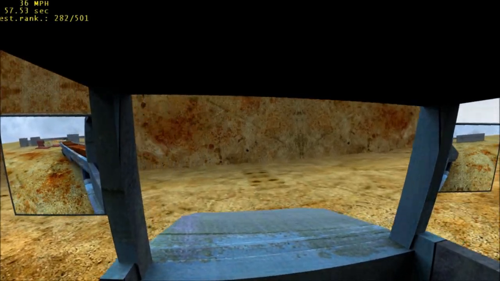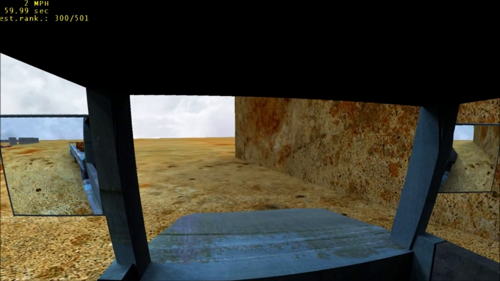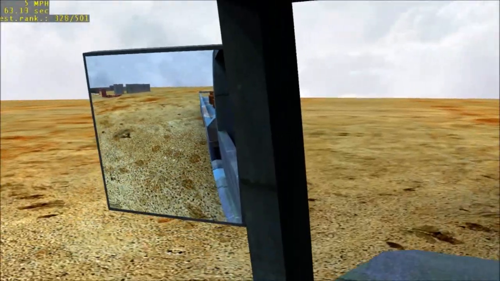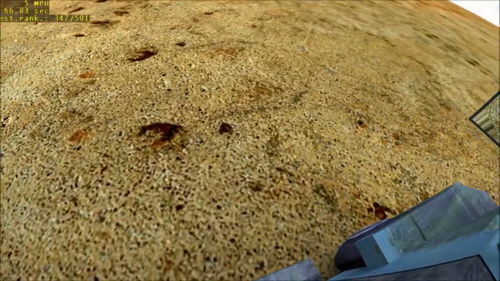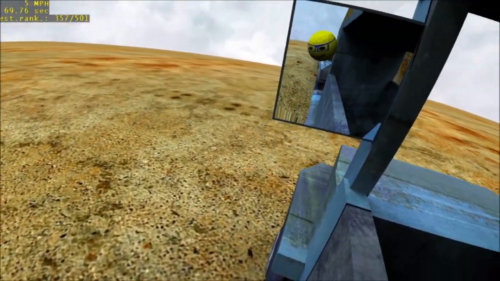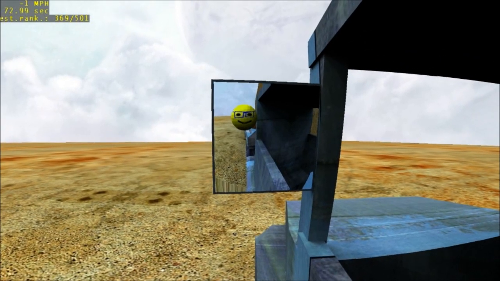Let's see your guy. Where is he? Where's your golf head guy? How do you go back to the first person? Stick his head out the window. There we go. Look in the mirror. There he is. Hi! There you go. How you doing?